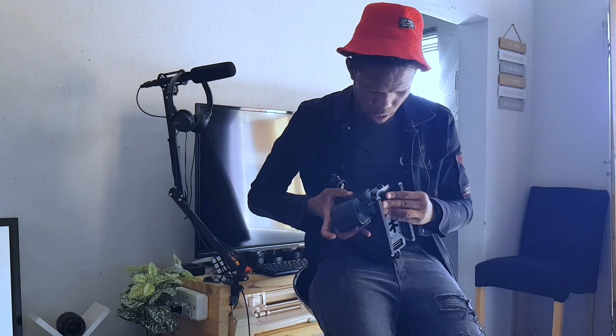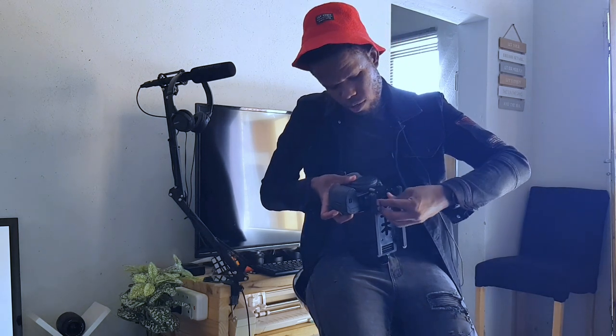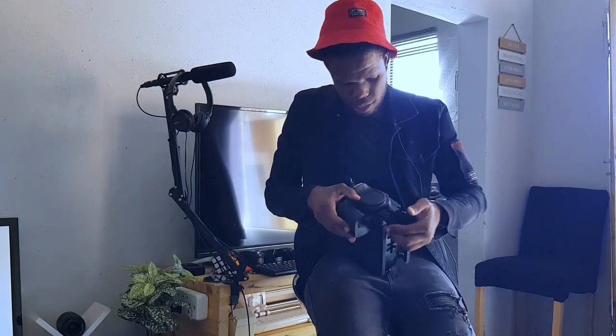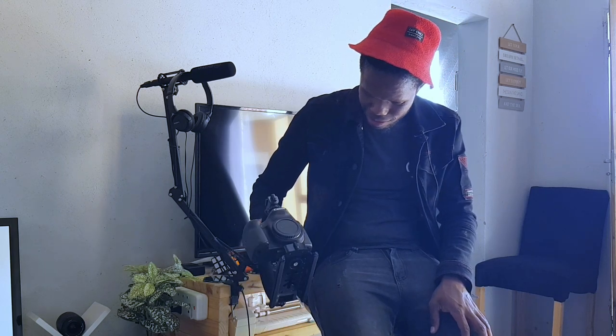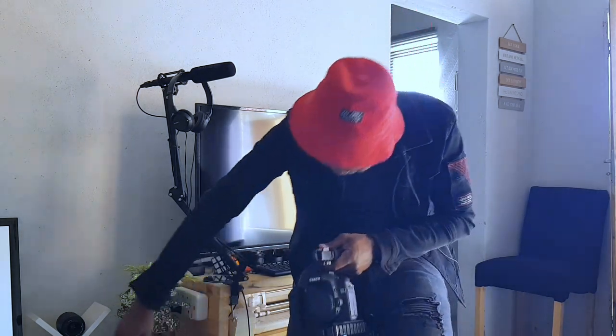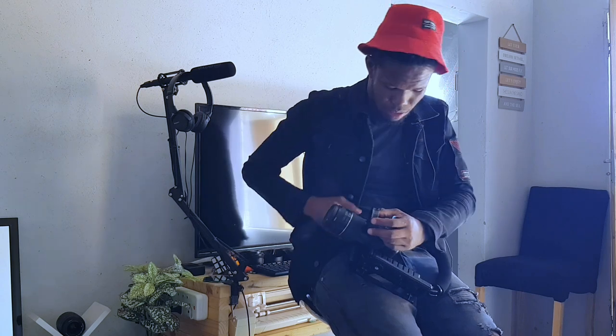So yeah, hold your camera like this and start screwing it in. My Canon 50D is here, so I'm not sure this camera stabilizer will hold up. I can immediately feel the camera weighing down on this stabilizer — feels like it will snap here. So I don't know what's gonna happen if I decide to install the 75 by 100mm lens. It's like I'm adding another weight into a leaning scale, so yeah, it will snap.